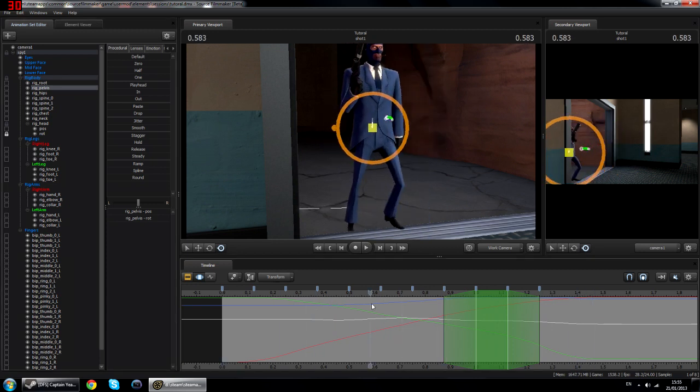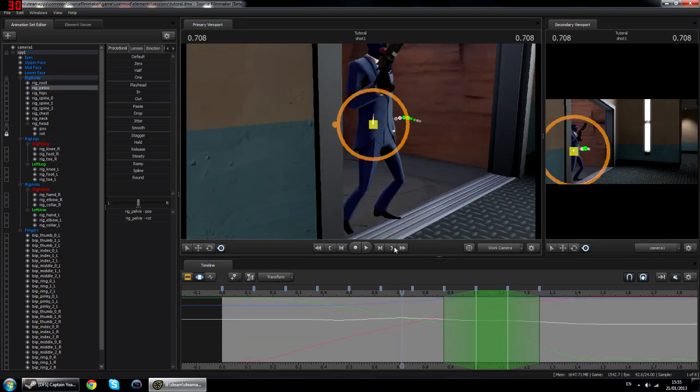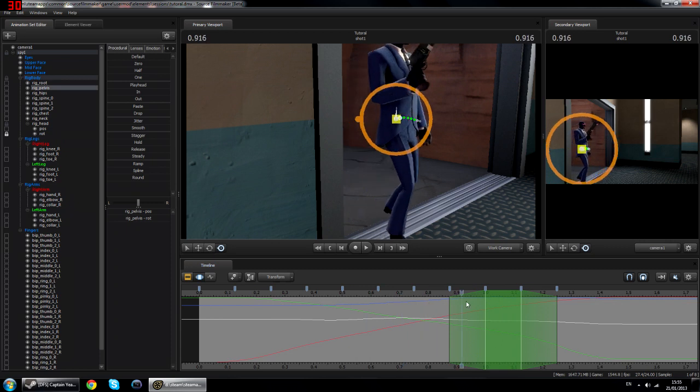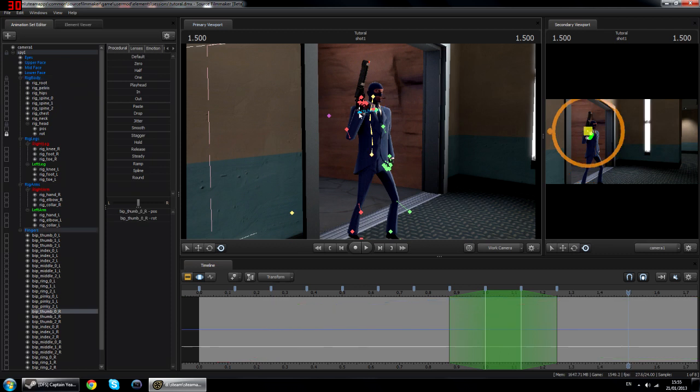Why is he spazzing out there? His hand, isn't it?